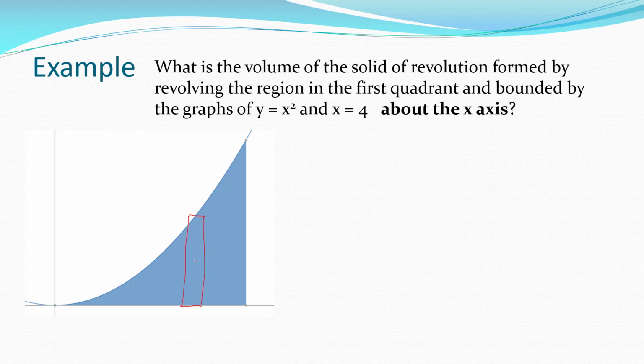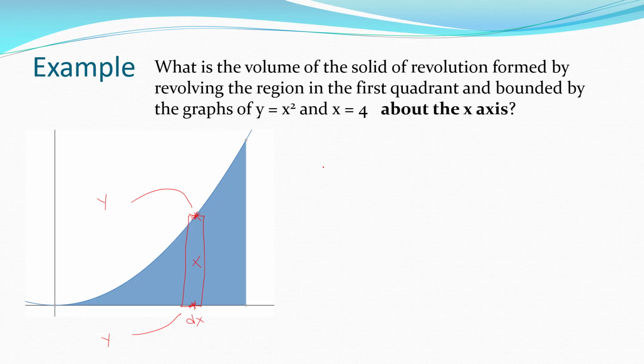Now that rectangle will move back and forth to the left and to the right with its x values. I'll put the x on the inside. The rectangle then will be defined by where it meets the upper curve and where it meets the bottommost curve that defines those two boundaries. Now I'll need at some point this y value, and this y value, and the thickness of this rectangle is dx.